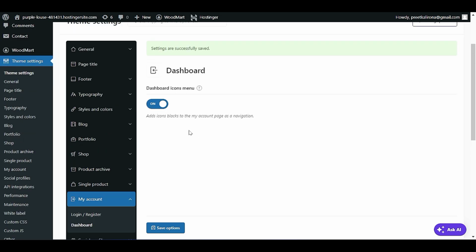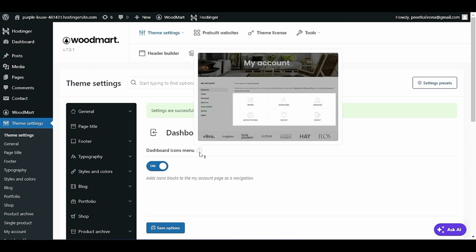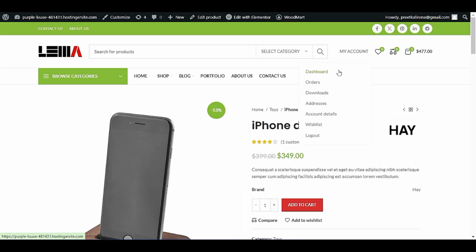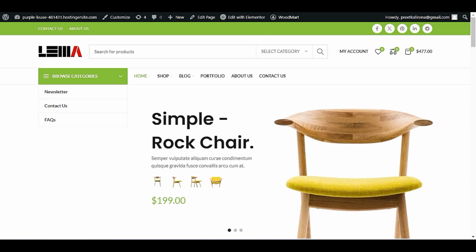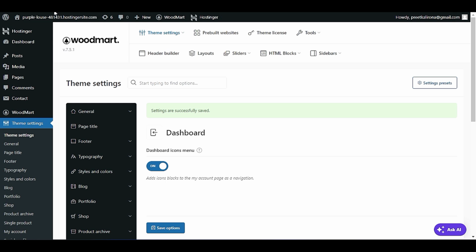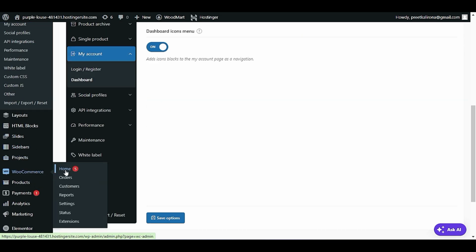Dashboard icon menu. Okay, let me open my account, click on dashboard. Right now it's not working. Let me do some basic WooCommerce setting, because we really have to finish the setting for WooCommerce.